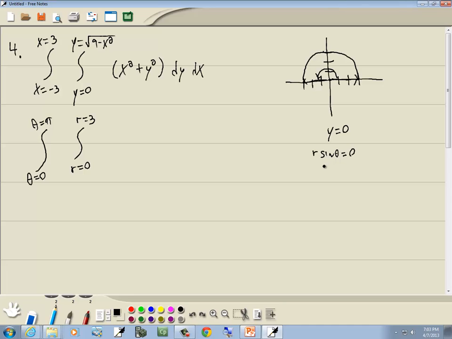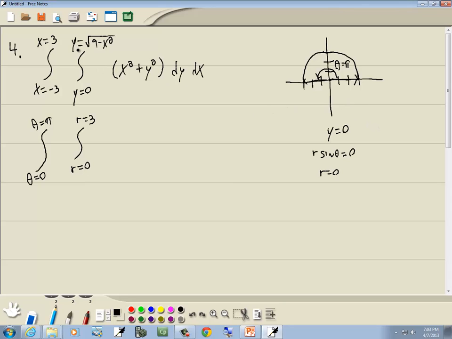Now these won't always work out like you might think. The picture is invaluable for this. Theta is equal to pi there, where that goes over like that. Okay, so if we divide both sides by sine theta, we'd get r is equal to 0, which kind of makes sense from that.